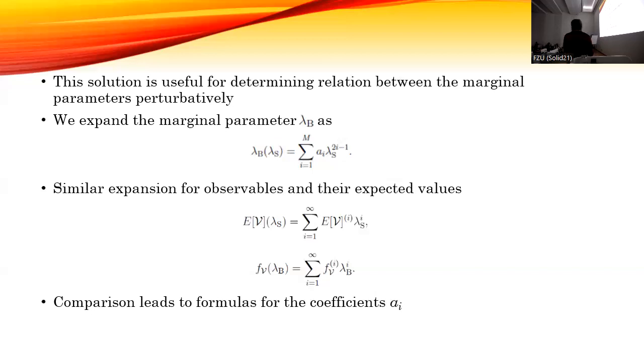Sorry, could you remind me of the definition of lambda b and lambda s? What's the difference? Yeah, lambda s is the coefficient of the marginal field, so it's the string field theory parameter. And lambda b is some parameter which parameterizes deformations of the boundary state. I wrote it in the first equation where I have the deformation of the boundary action, but in principle you can simply parameterize the boundary states by an arbitrary parameter and say that this is lambda b. Okay, thanks.